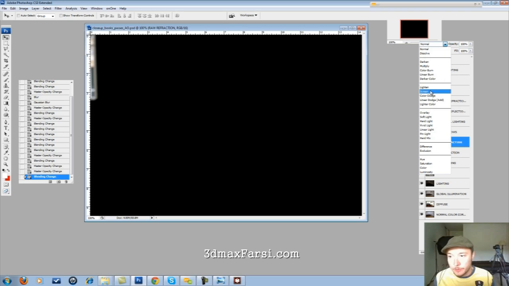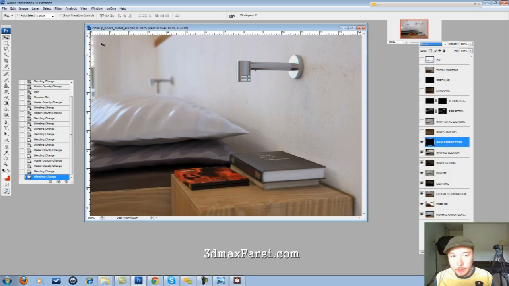Well, as you know, in order to remove the blacks, I need to put it on the screen mode like this, and then I get really nice refracted glass in my image. So not much for this pass. You can work it with 100%. So this is how it looks like without it. And when I add this pass, I just put all the reflections back to their place.